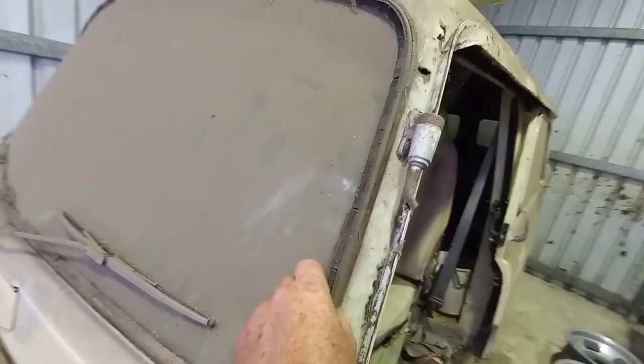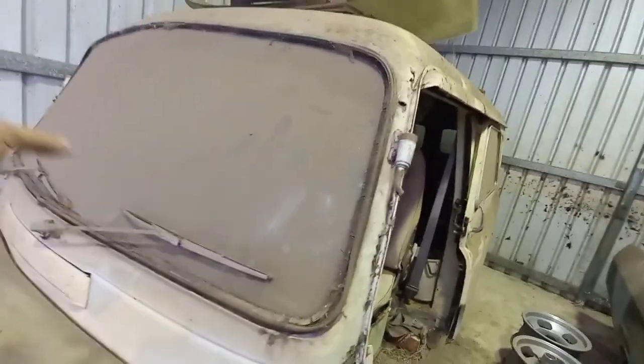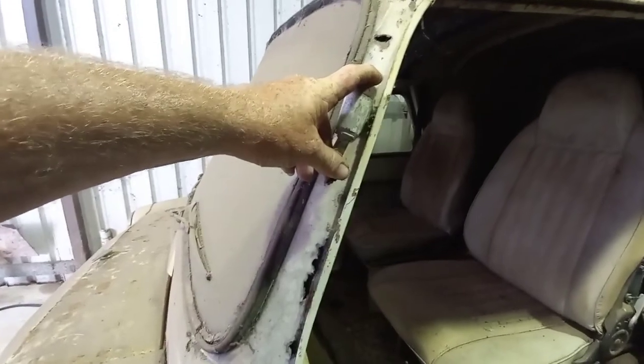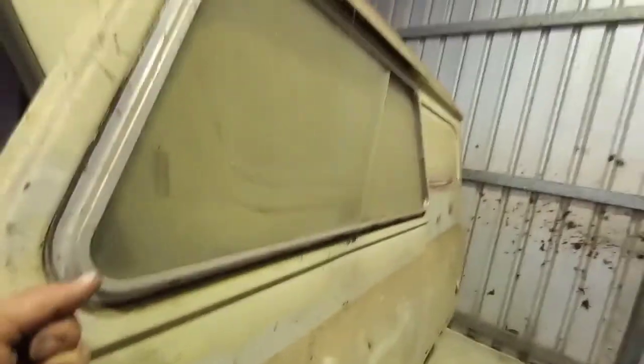But things like rubbers, they're generic British rubber. So any BMC, Leyland, Mini, that should fix the rubbers. Glass is all intact. There's only the one, really. Mirrors, not so much, but I do have another one somewhere. The only other problem is the bottom rust. Rust in the doors, and this isn't quite on. And just on the rear quarters here.